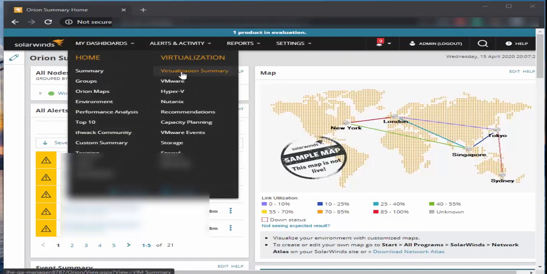So from here we'll go to my dashboard and virtualization summary. On this page, it will show you all the machines that you have added along with their nodes. You can use information provided by the Virtualization Manager to troubleshoot issues with your device and more. You can see the list of your machines here. You can see the errors and anything that requires attention. You can look at it from here and you can act accordingly.